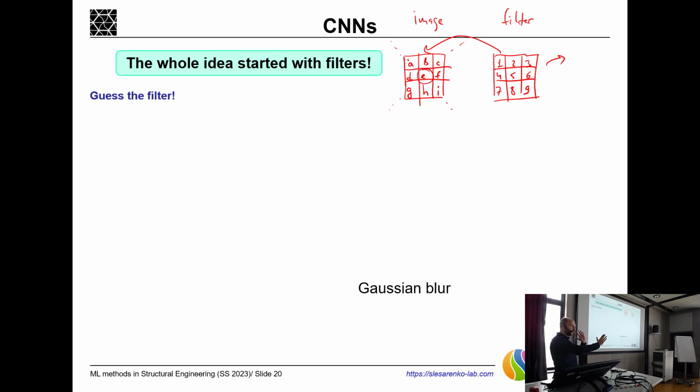So what would I get? Exactly, absolutely right. The sum of the corresponding products and so on. That's what convolution is. Each pixel gets replaced by its surroundings.